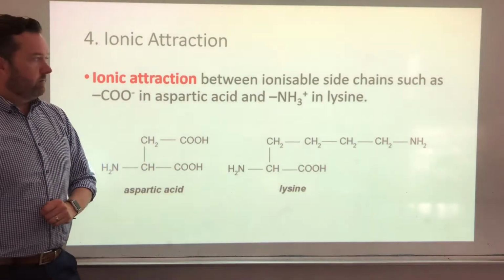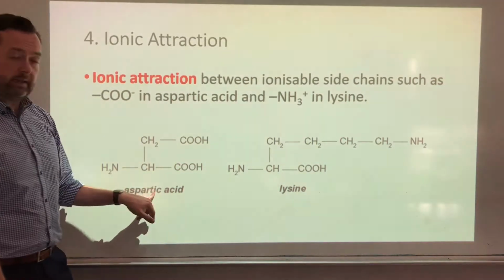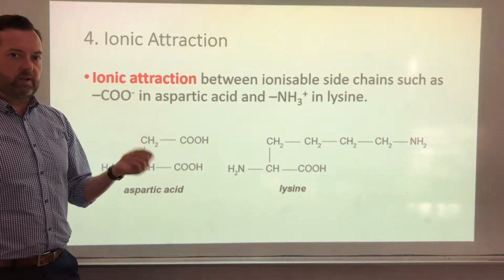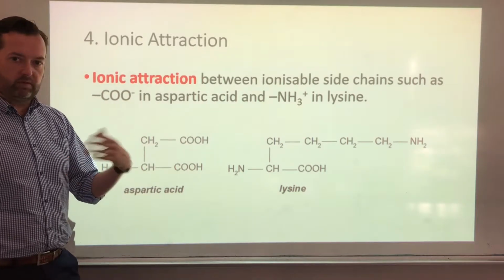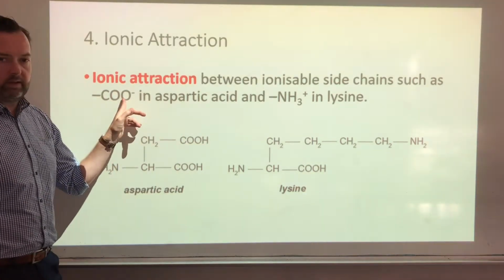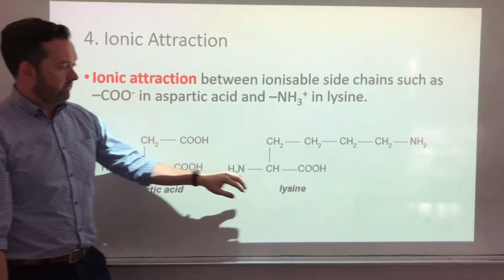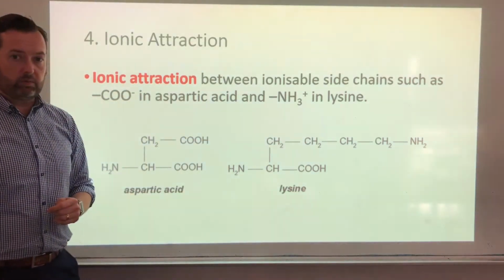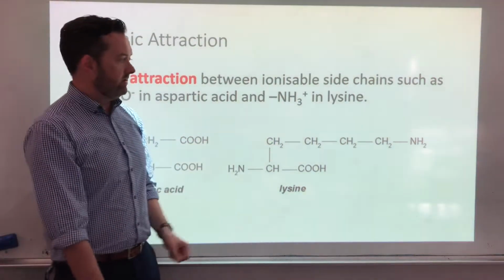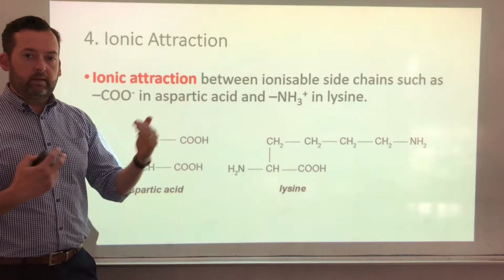Now we get ionic interaction as well, and that's where you've got parts of molecules that are ionizable. Alright, so now this is aspartic acid here. It's not an ion at this stage, but you remember that weak acids ionize partially in solution, especially if there's a base nearby, but they do it with water anyway. So this COOH group will turn into a carboxylate ion. That means it can ionically interact with something else, especially if it's near something like lysine, which has got an NH2 group on it. Now remember, NH2 group is basic. It can accept a proton. So if these two chains came close to each other, the hydrogen could leave the acid, go to the base, form ionic interactions, and come together.